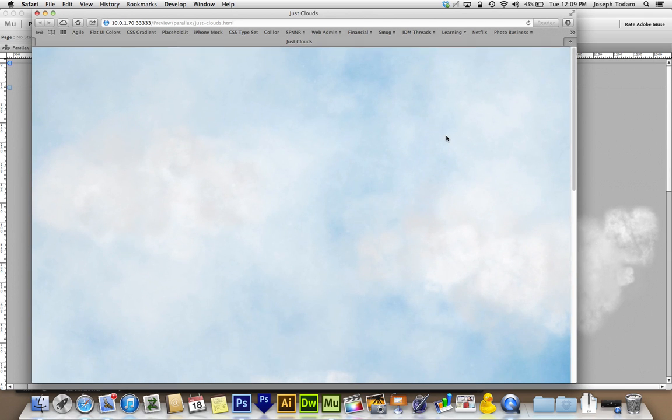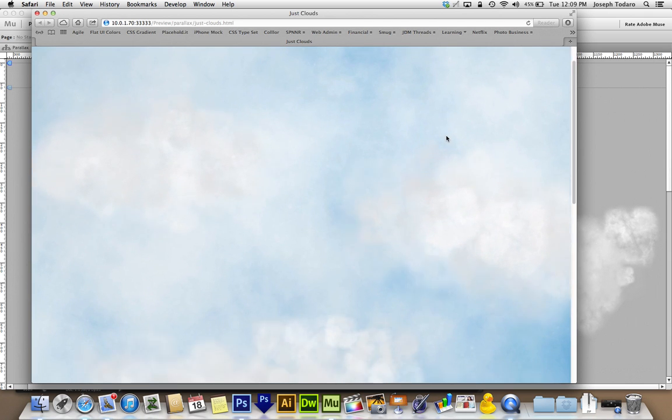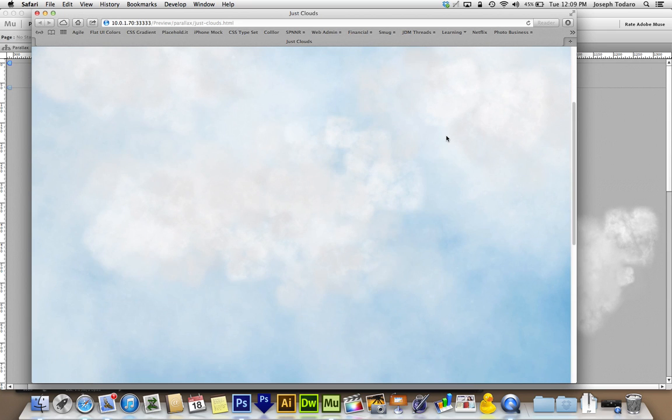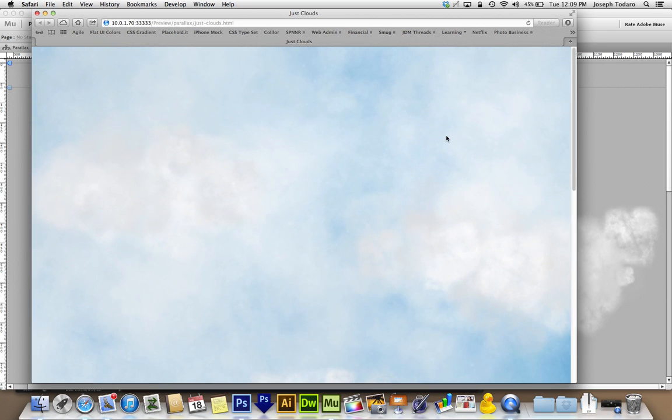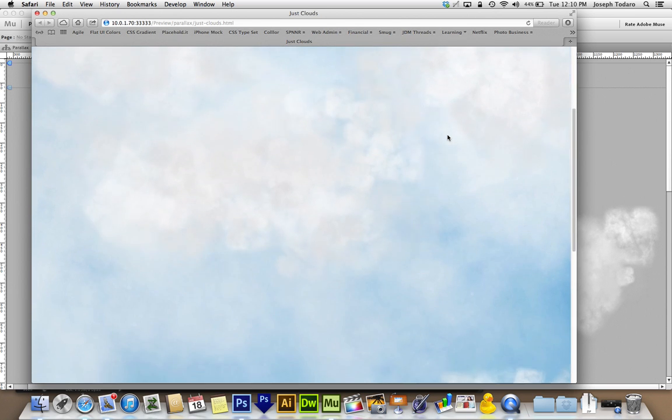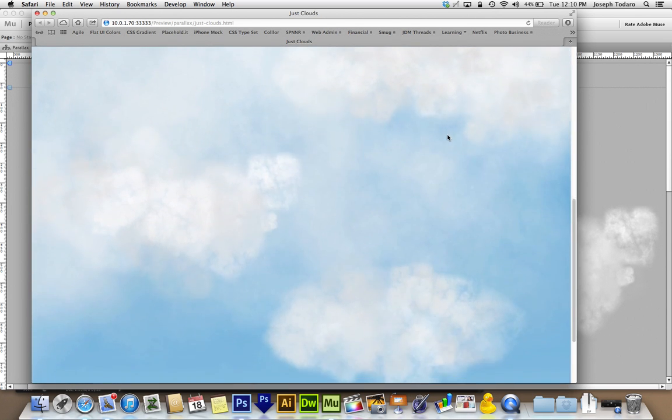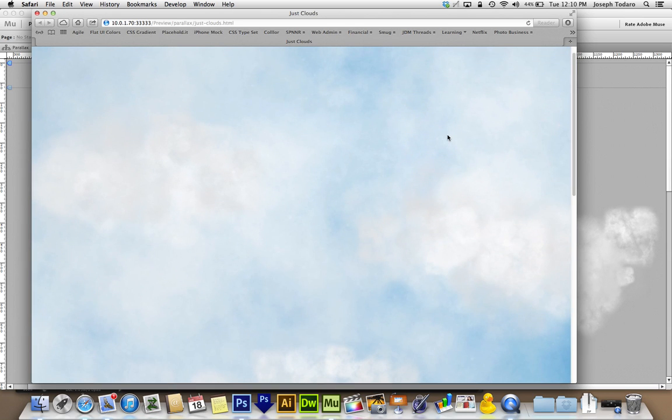In real life, if a cloud were closer, it would scroll faster as you drove by in your car, as you flew by in your airplane. And if a cloud were further away, it would move slower. Just like when the moon at night looks like it's not moving, even though it is. But the trees and light poles on the side of the road look like they're going very fast. Things that are closer move faster as we move by them. So we can now achieve that three-dimensional effect by having objects move at different speeds.